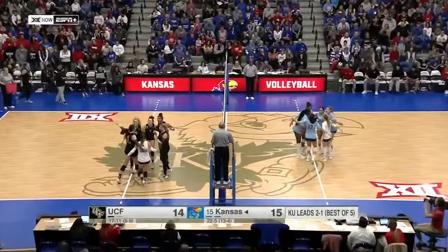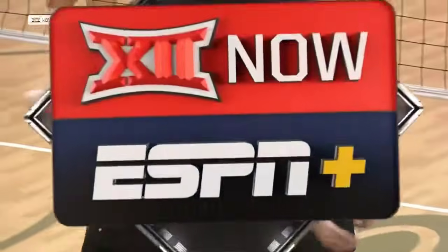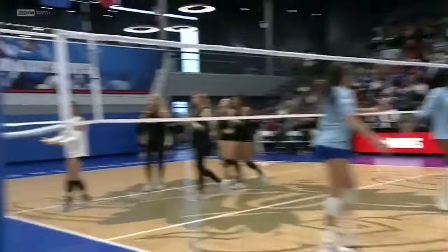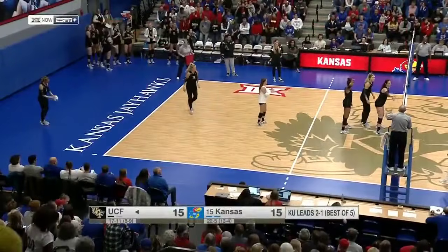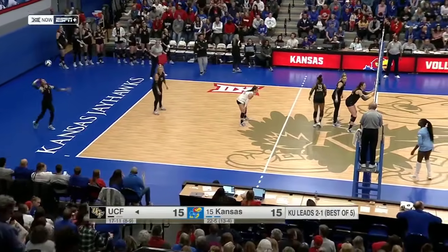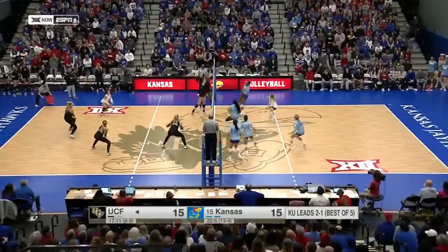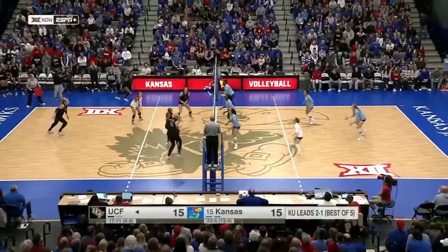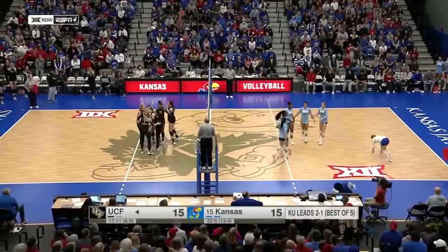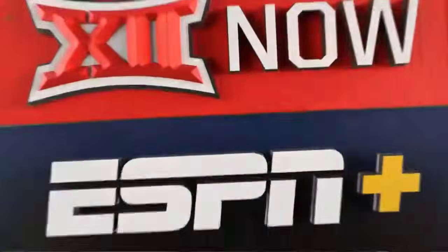Abby Hansen. Well, right back, that one-on-one, finding success in UCF in system. Able to just go right back because Anna Banjo, the middle blocker for Kansas, is shading more because they've gotten so much offensive production from the outside pins. Chalmers with a great set. Out to London Davis. There's Britt Carlson. Britt Carlson, 11 kills, no errors on 18 attempts.